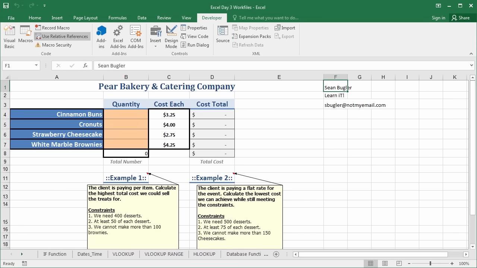Welcome back. So we've recorded and run our first macro. Pretty cool, right? But let's say that I'm not necessarily in love with the fact that it types my email. In fact, maybe I'd like it to type something else completely. But the problem is I've already recorded my macro. That is lost in the code forever, right?